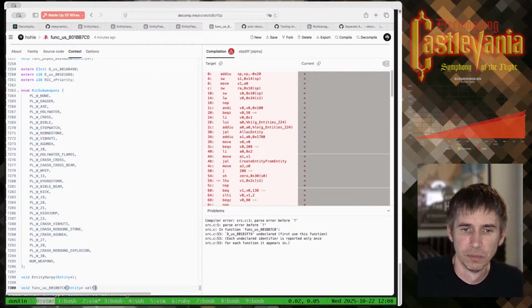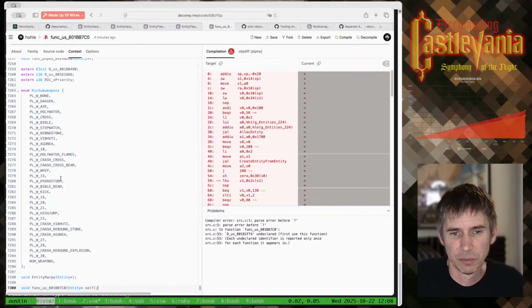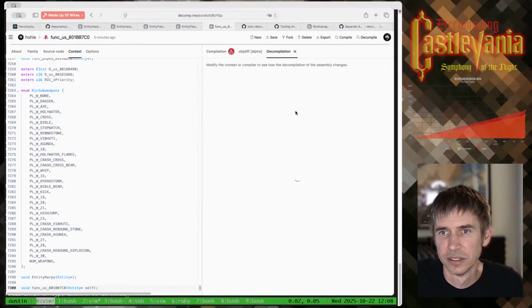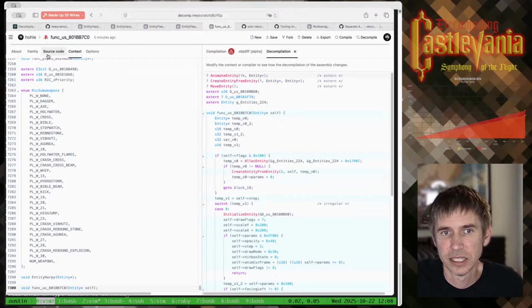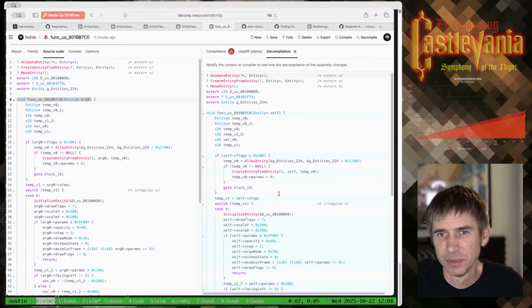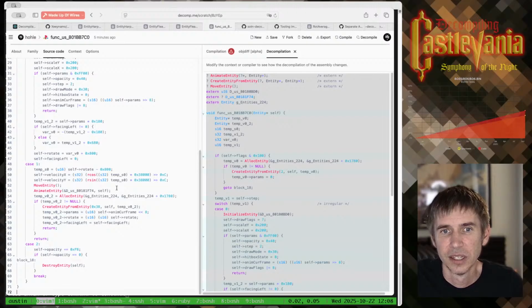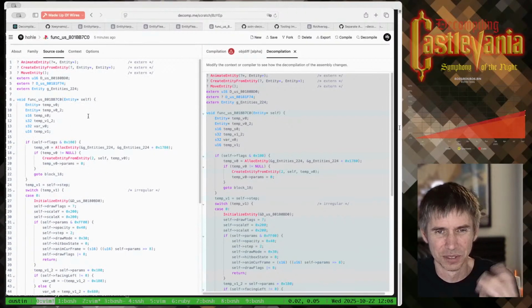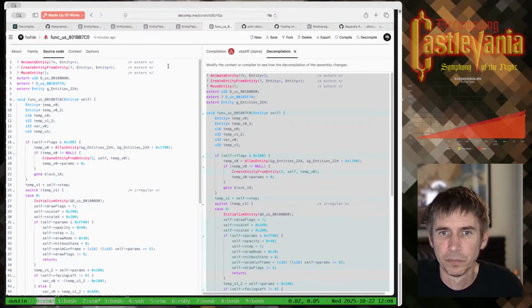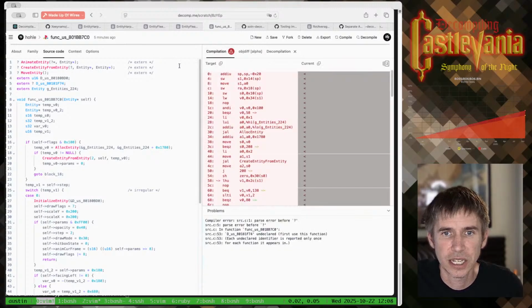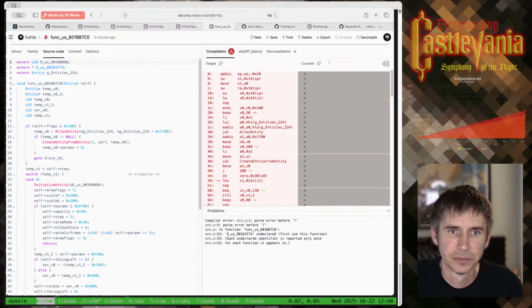So I'm going to put the function signature for this. We didn't provide one, so M2C came up with one for us, and it's pretty good. It chose the right argument to the function. I like calling the first variable self, so I'm going to put this in the context. And I'm going to run M2C again, and that will just give me something a little bit nicer, and something that looks more like how this is going to end up. The function declarations that are at the beginning, I get rid of those.